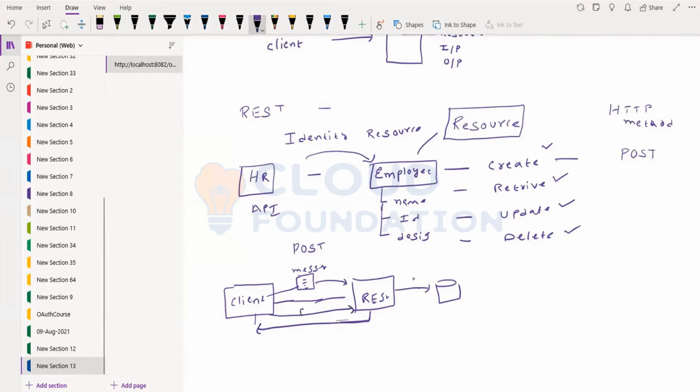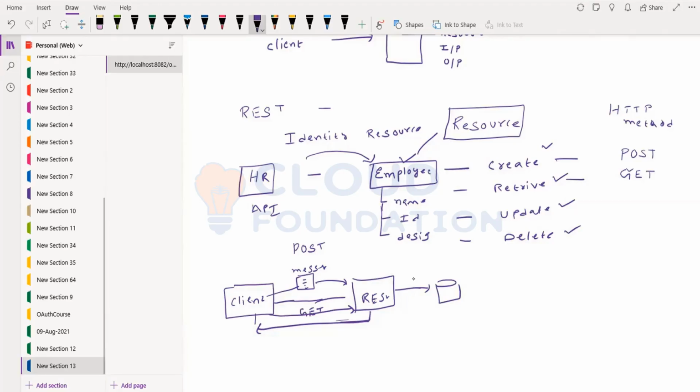Get means get the employee information from the application. So to retrieve, the appropriate method is the get method on the resource, on the employee. If I apply the get method, the client will retrieve information from the application to the client console.